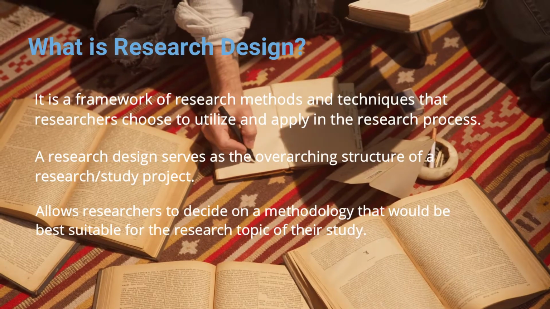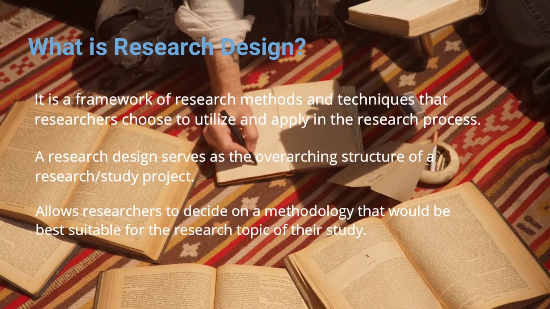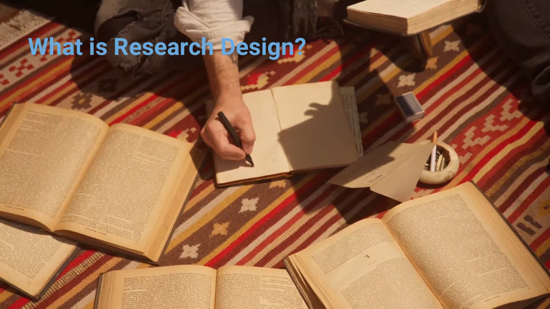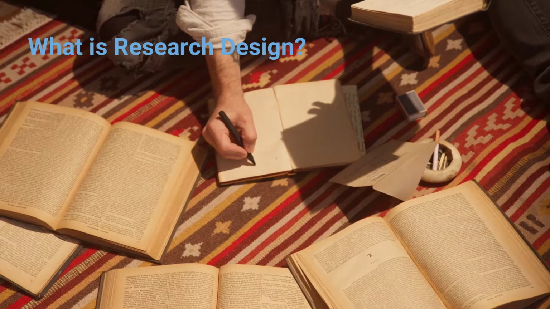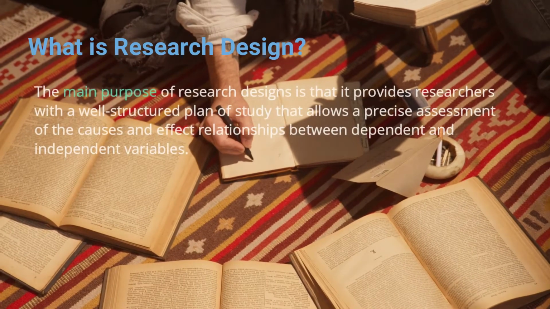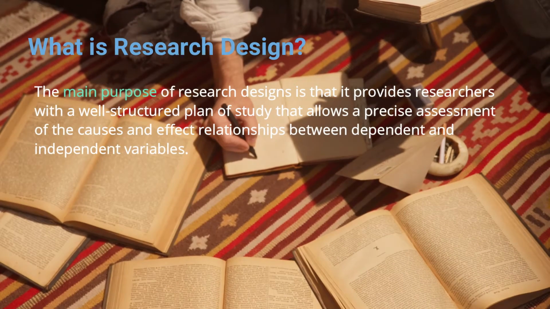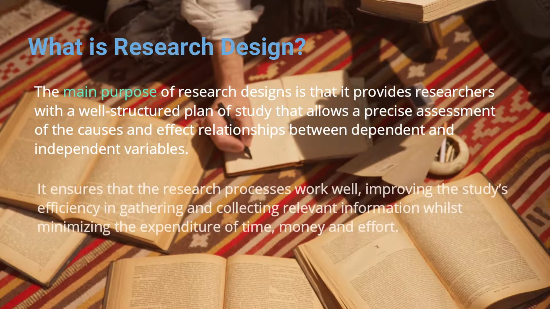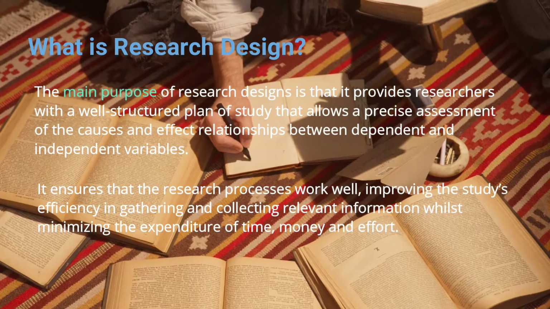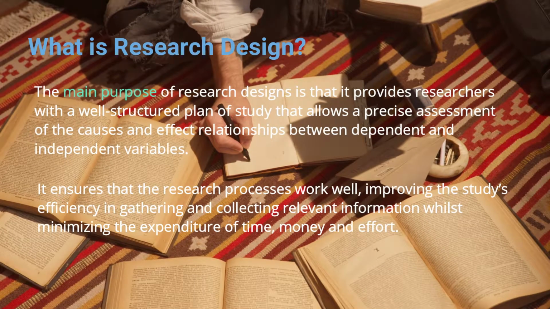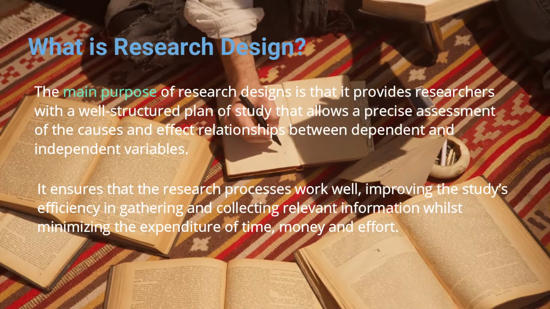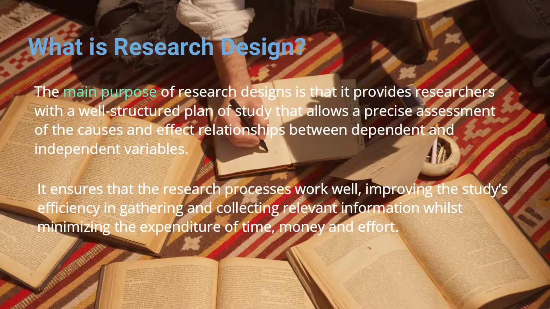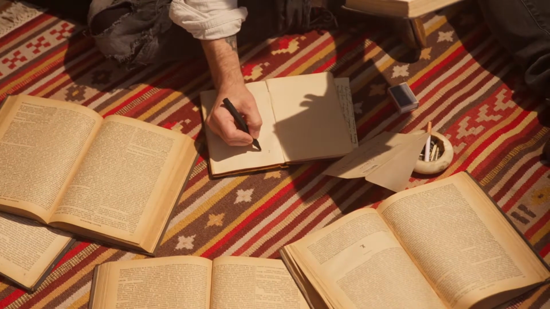It allows researchers to properly set up their study and decide on a methodology that would be best suitable for their research topic. The main purpose of research designs is that it provides researchers with a well-structured plan of study that allows a precise assessment of the causes and effect relationships between dependent and independent variables. It is necessary because it ensures that the research processes work well, improving the study's efficiency in gathering and collecting relevant information whilst minimizing the expenditure of time, money, and effort.